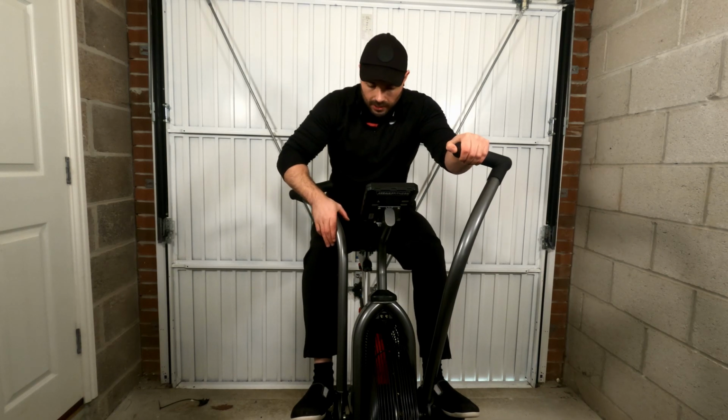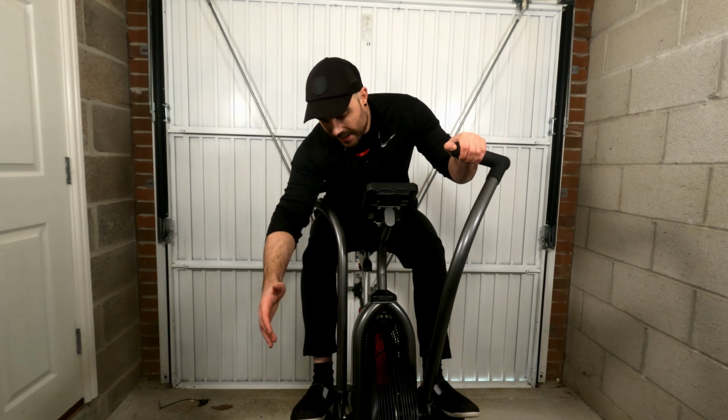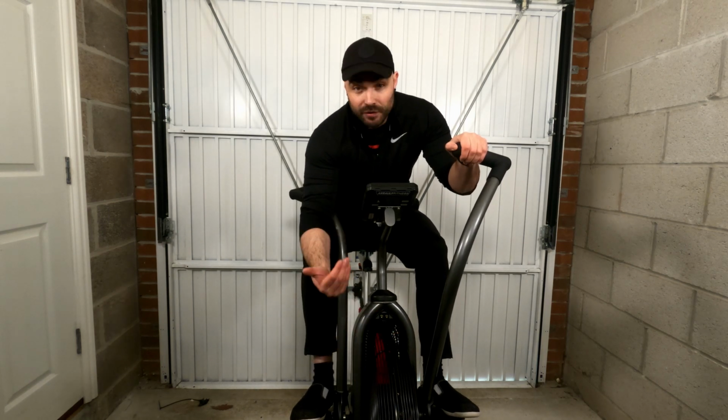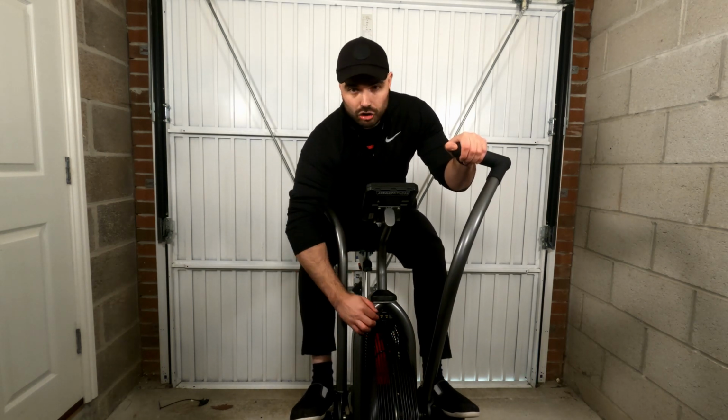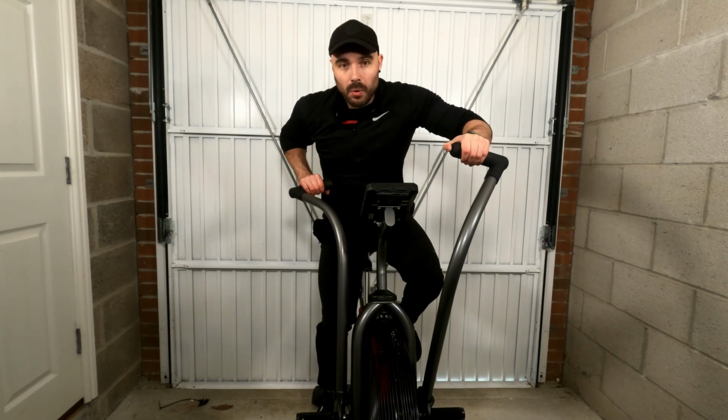Regardless of how big you are, you're not going to knock this thing over. You're not going to break it. This thing is built for commercial use, heavy duty, really solid, and all around a great workout.